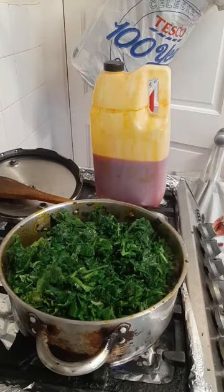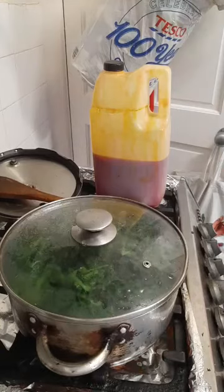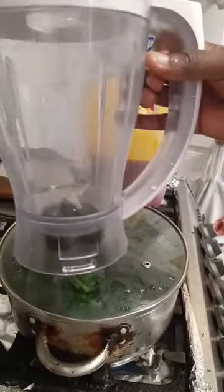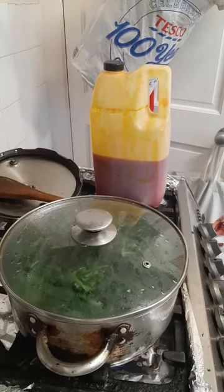Why I leave that one to steam, I get the blender to blend the yam. So I just leave that one to steam. I get the blender to blend the yam. I'm using this to blend the yam for the other soup. And I'll shift the camera for you guys to see.